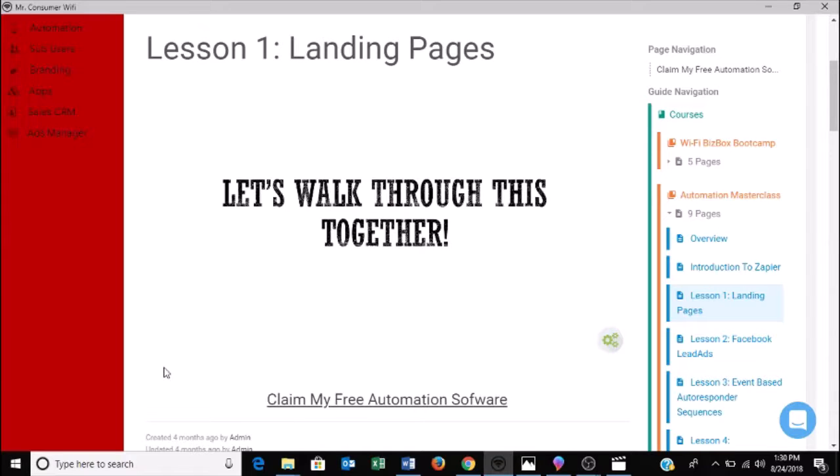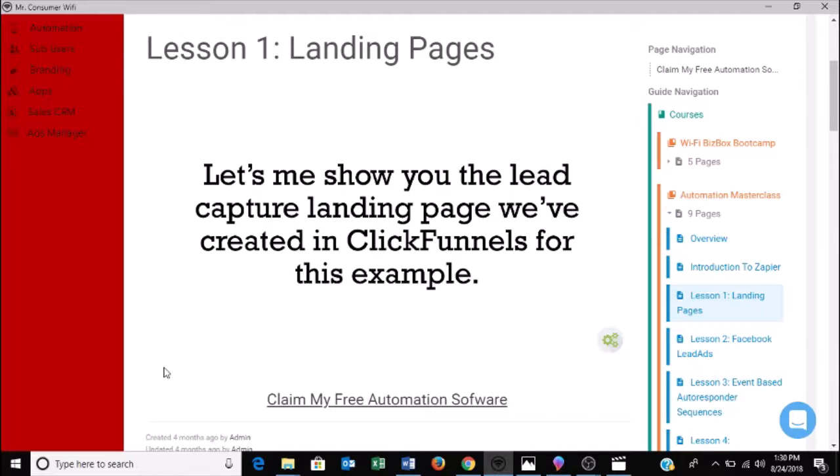So let's walk through all of this together. I'm going to show you right now step by step, and I'll show you the lead capture landing page we've created in ClickFunnels for this example. I'm going to open up a link over here and show you the example we're going to be working with. And if you click below, you can access this very same funnel. We're going to show you how to automate all of this with ClickFunnels. We used ActiveCampaign to trigger the follow-up communications because of the ability of what they can do and the fact that you can create anything, you can track and manage and monitor all of your customers across all stages of the life cycle using tags. So very cool way to do that.